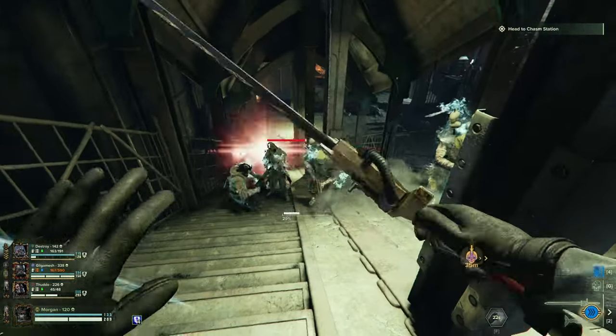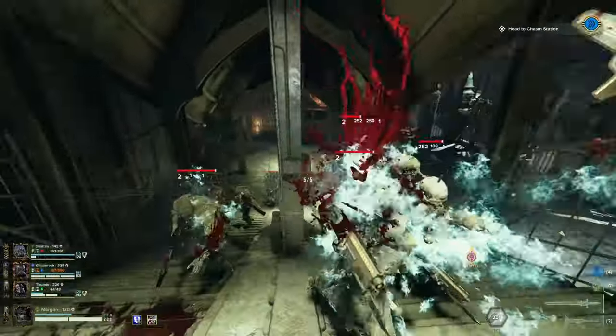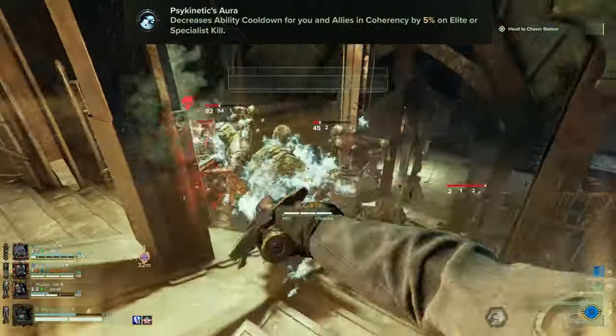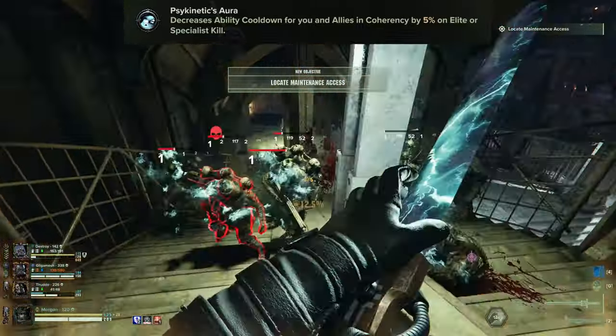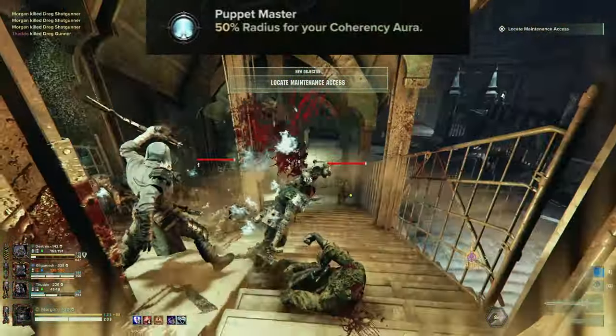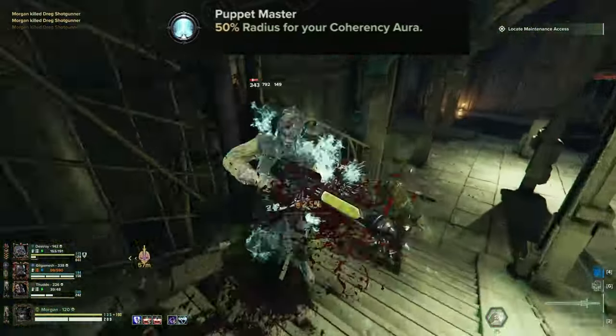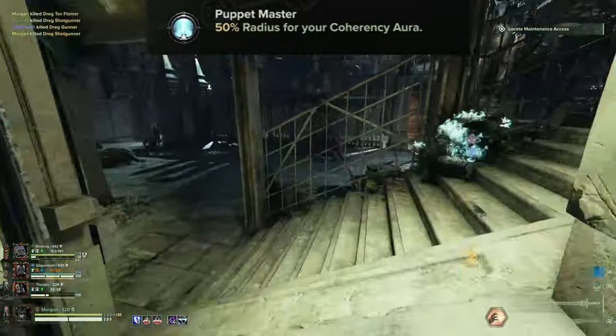We can throw even more stacks of Soulblaze out with our Shriek, because with Psychonetic's Aura, every elite or specialist killed by anyone in Coherency will just knock an additional 5% off of my cooldown reduction. Puppet Master will make sure our Coherency reaches a wider radius. 50% is a really nice increase, since fanning out while fighting Burning Heretics happens quite a bit.